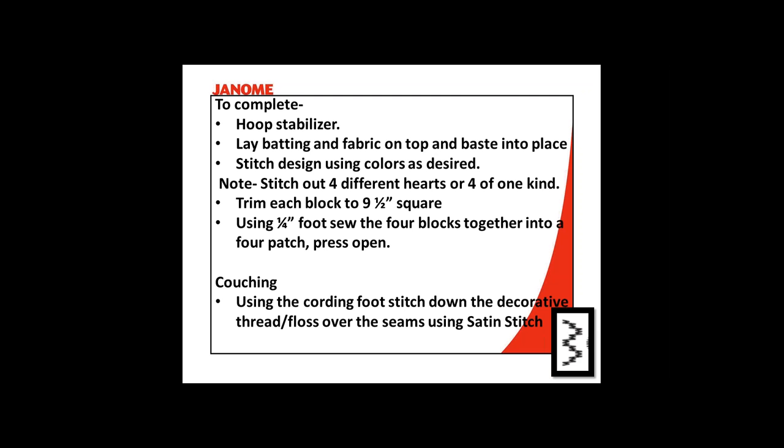You're going to use a quarter inch foot, whether it's the AccuFeed flex foot quarter inch or the regular quarter inch. You're going to sew all four blocks together into a four patch, and then you're going to press the seams open and do a really good press with it because you've got batting, you've got stabilizer, you've got your fabric. The way I like to press it, I don't know if you guys don't have a press, the press is awesome, and I'll show you a little bit about the press later on. It is the way to do it.